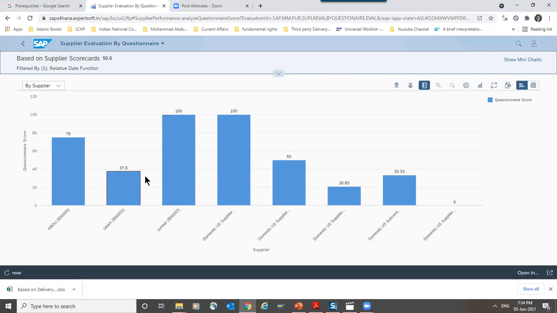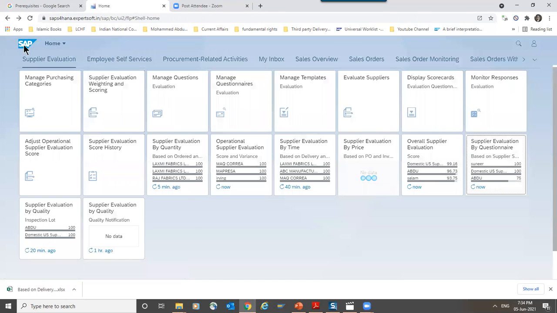Another supplier for the questionnaire, how much did they get? 70, 37, 75. This is only for the questionnaire. Quality is also the same. You can see supplier evaluation by quality. So this is the supplier evaluation in the S4 HANA.